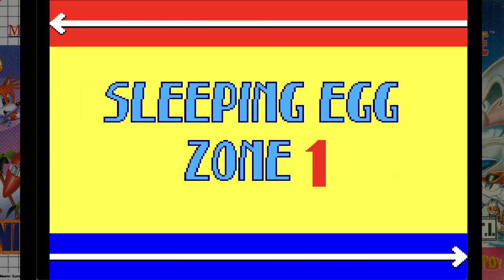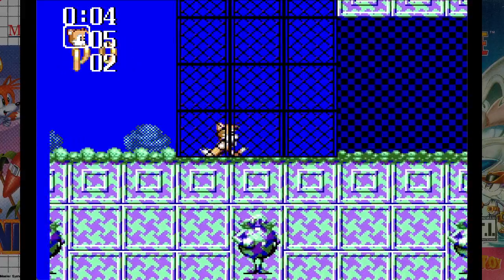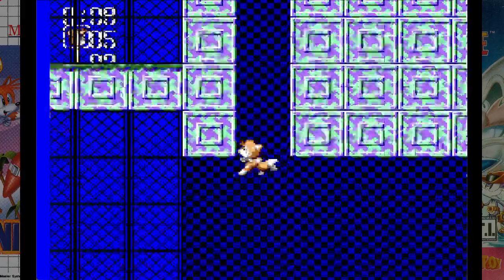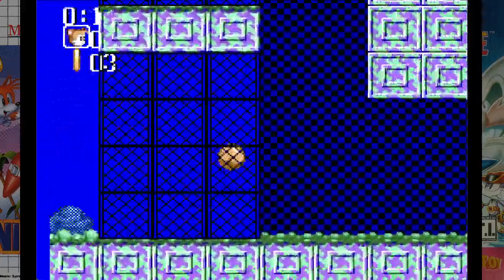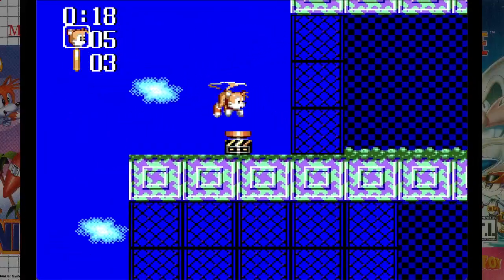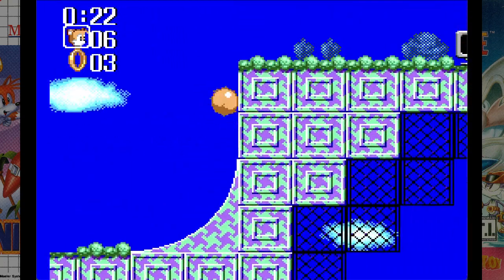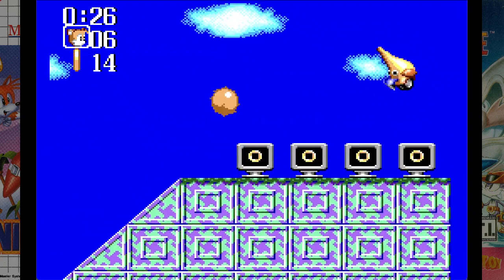Sleeping Egg Zone, that's interesting. What actually is it? Like a forest, I guess? Oh look, there's Robotniks everywhere. Wow, Tails has a hard head. Okay, let's get up there. By the way, to enter a special zone, you have to... Oh, okay, that's fun. Little bouncy pads that go with you, and then you can jump off them. That's cute.